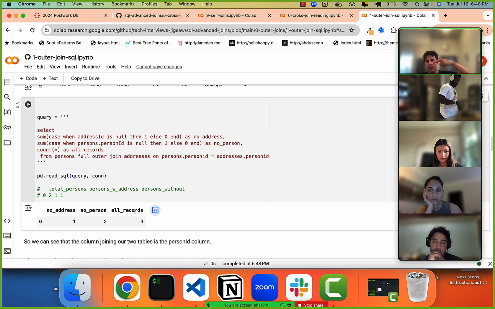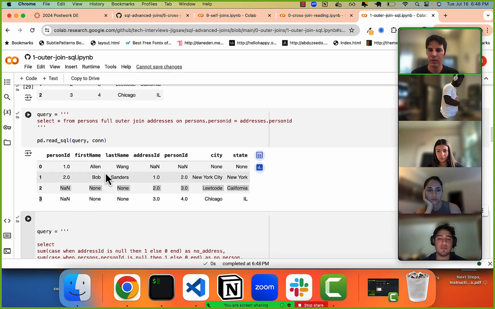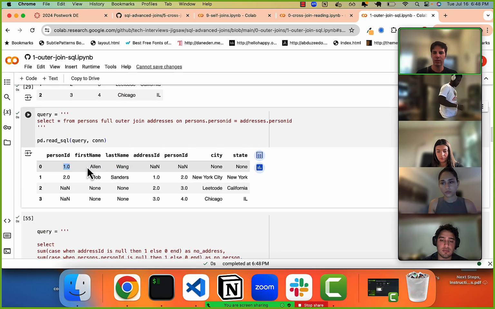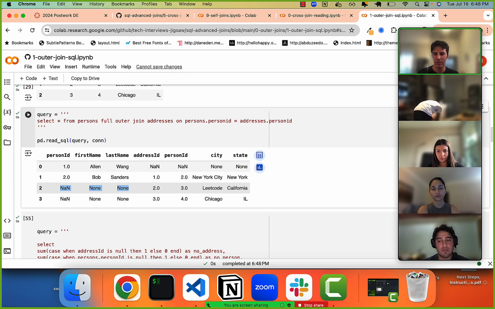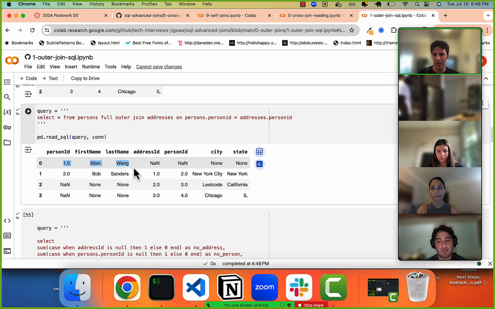So I just want to show you how you can get these aggregate statistics. You can think of this as orphan records, meaning you have some of the information, but you're missing something. We have the person here, but we don't have the address. In this case, we have the address, but we don't have the person. So this record's missing its partner in a way. So how do we count up the orphan records in a data set? A good way to do that is using the outer join, and then counting the nulls.